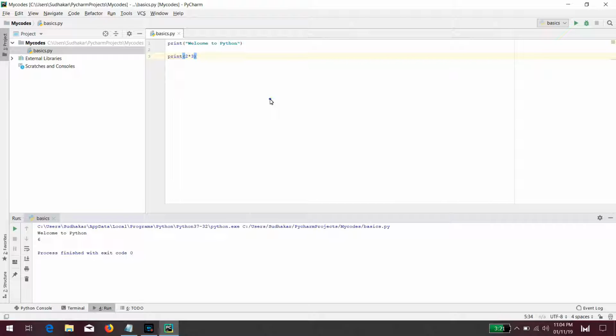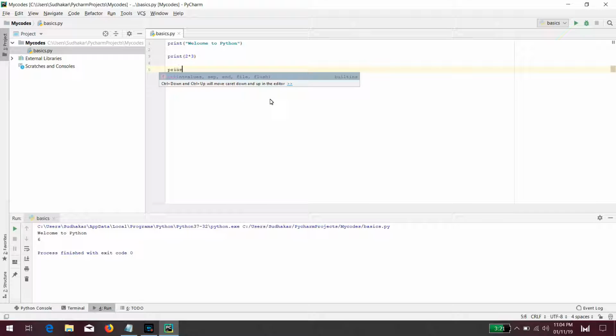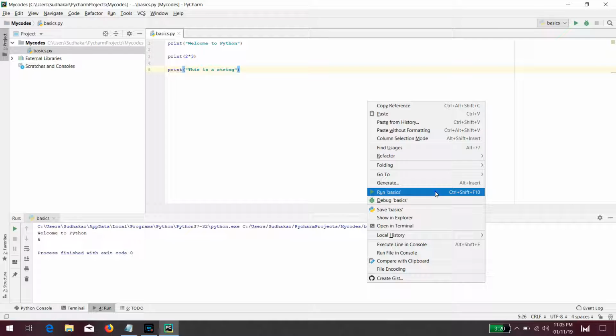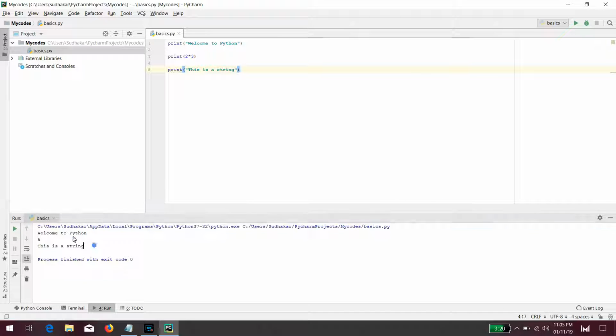The advantage of using Pycharm is that when I use print and when I open the bracket, it will automatically give the closing bracket, and then when I want, it will show what should be inside this. You can give values, separator, string equal to. If I want to enter a string, I can give single quotes. It will automatically close the quotes. So you can just give this is a string. String is nothing but a set of characters, basically a sentence. So this is the basic setup using Python. Thank you.